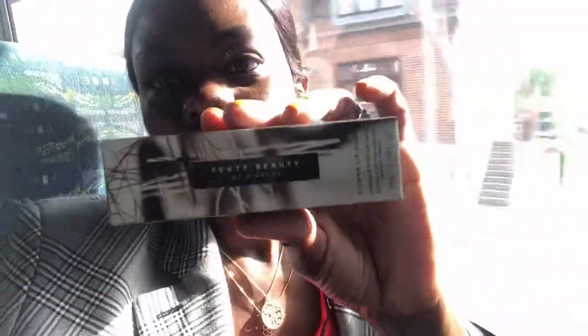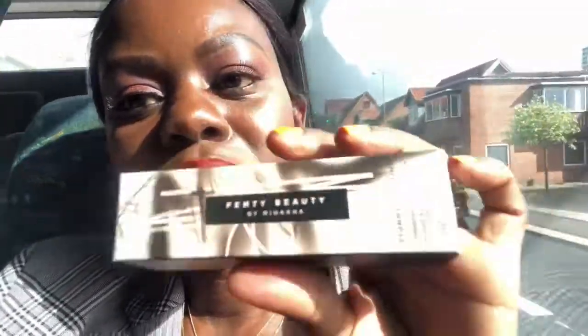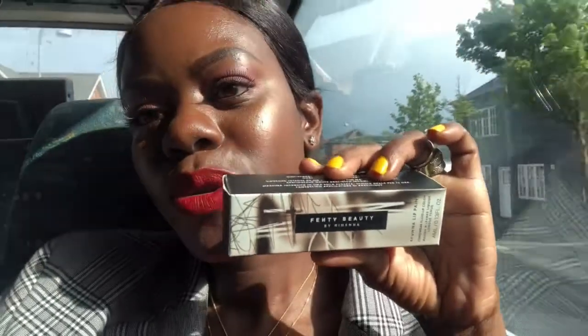It was a long day, guys. I was back home. See, it's a new lipstick. I bought a new lipstick. Let me show it to you. Let's try it. This is Fenty Beauty. It's my first Fenty Beauty in my life. I like it. I chose the red because I think this red color is more sexy, more feminine.